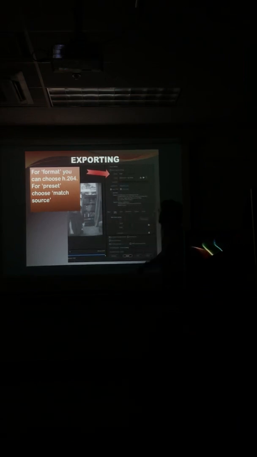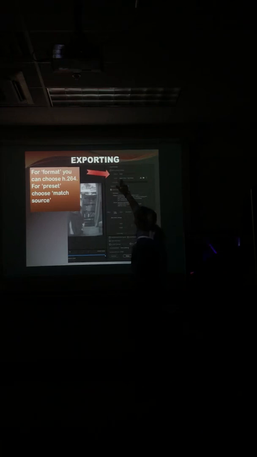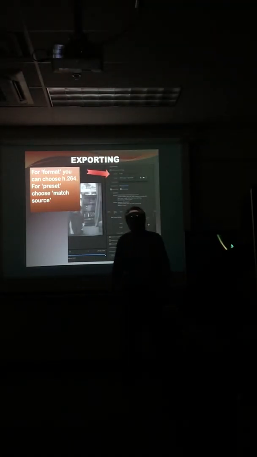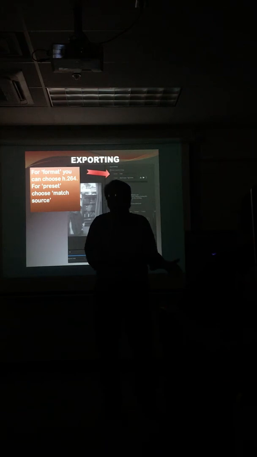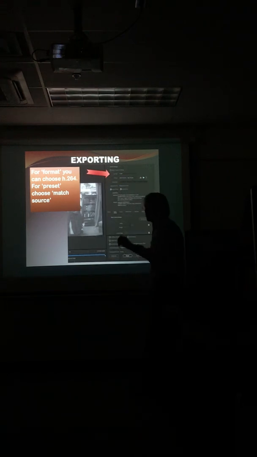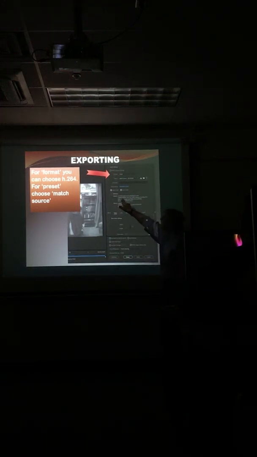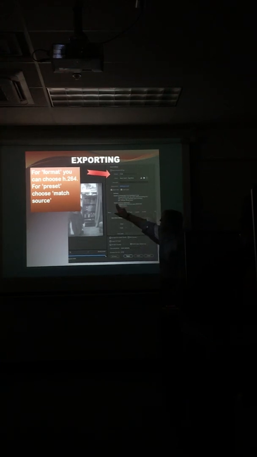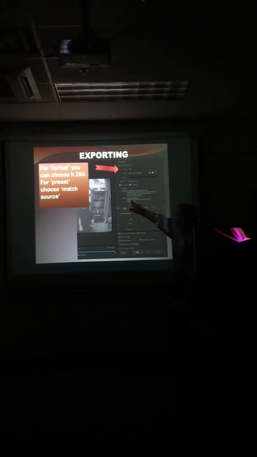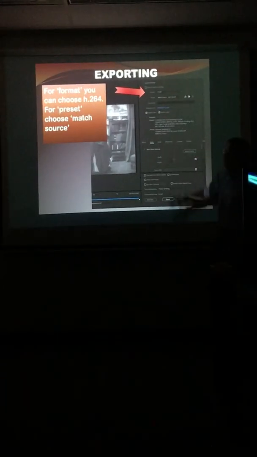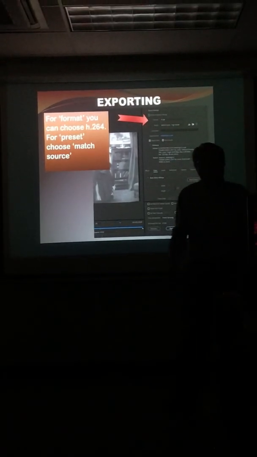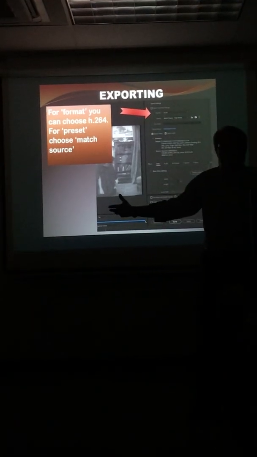H.264. And then right under that, it says Preset, and I say Match Source. I want it to be exactly what I've ingested. So remember, it's DV. This first project you're doing is standard def DV. So the way to know what you're doing, because you're going, well, how do I know what it is? Right here, it's a summary. So this is your output. It's at 720/480. That's standard def. And right below is the source, 720/480. So I know it was DV that I was editing, and it's outputting as DV. So I'm outputting the same thing.